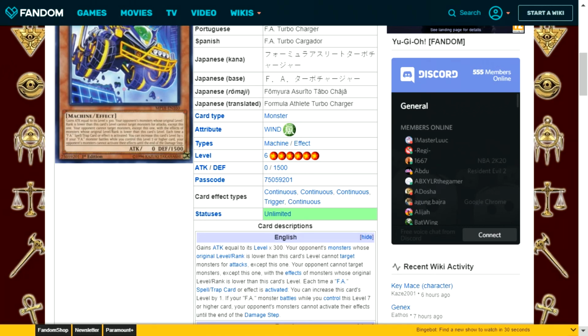Each time an FA spell or trap card or an effect is activated, you can increase this card's level by 1. If your FA monster battles while you control this level 7 or higher card, your opponent's monsters cannot activate their effects until the end of the damage step.